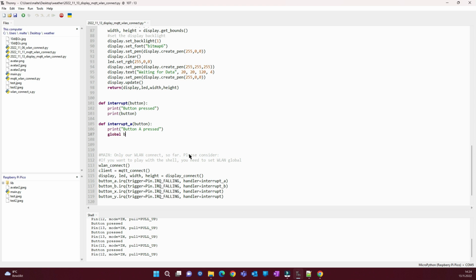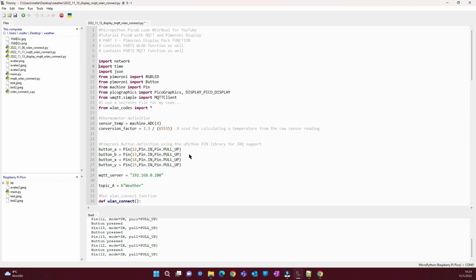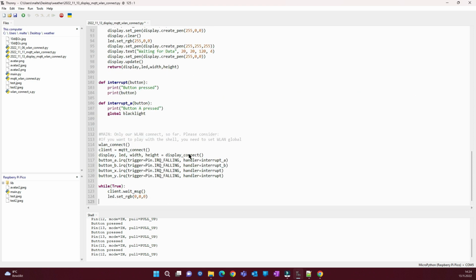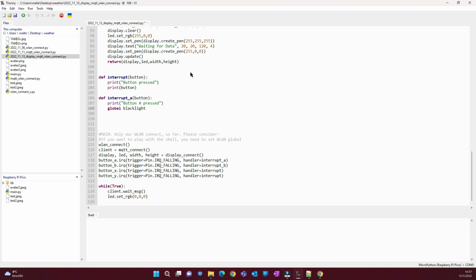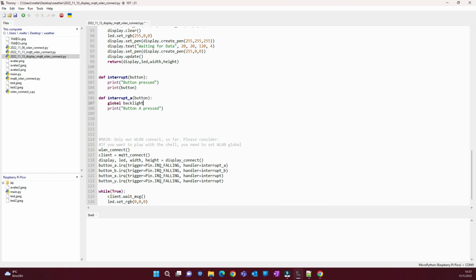I need a global variable now, which I call backlight. To have a global one, I need also to define this here. And not as global, I just write backlight and I set it to 1. So this is 100%. We had this topic before. So that's our start. So full backlight. And we have a spelling mistake here. It should be backlight, not blacklight. And let's put this also on top of our routine here.